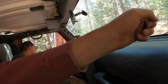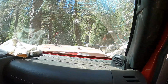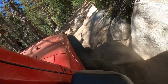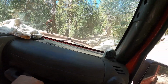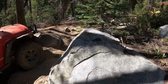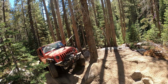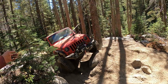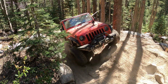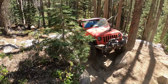Holy cow. So put your wheel on. I got a wheel on this one and a wheel on that one. Yeah, I think you need to get your wheel over on that right side if you can. Here, let me get out and spot for you. Come this way. There you go. Now give it the onion right there, because your back tire's hanging up. All right, we'll help you through here. Back up a little more. Okay, right there.